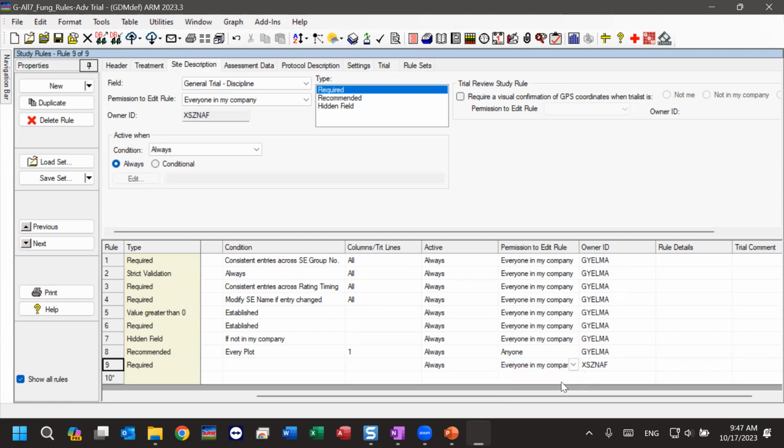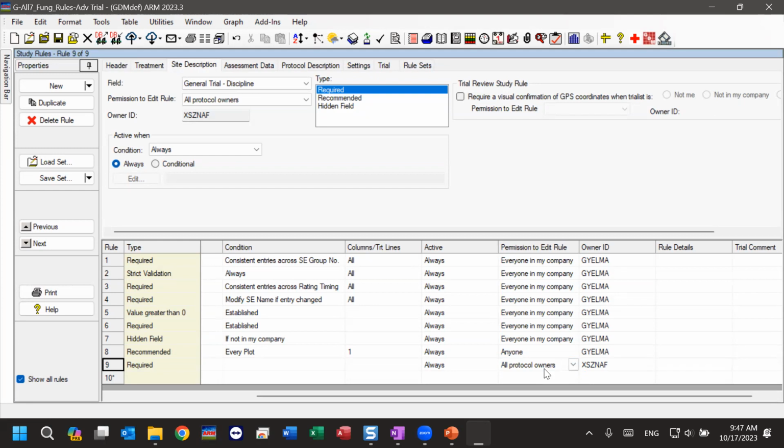The advantage here is, again, if the trial is being performed and there's some issue with the rules that are implemented, and the trialist says, I can't do my work, or I can't fill this in, there's a problem. If I have set this to only the protocol owner, then there might only be one individual that can change the rule.